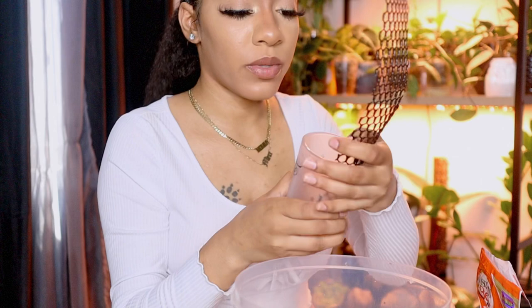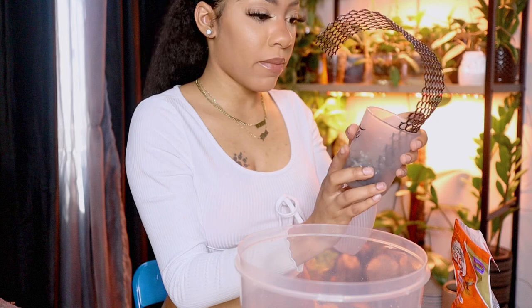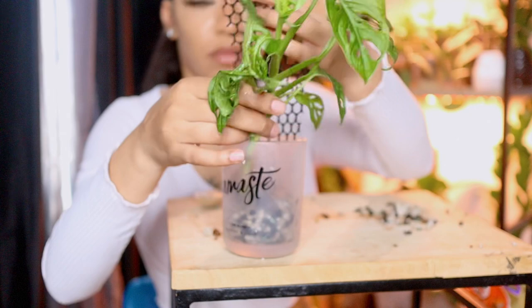So I'm going to put this in here. I'm going to put some rocks at the bottom. Try to keep that still. That's where we at with it right now. I'm going to probably put a stake in the back of this to keep it straight. And start with the biggest piece with the node going up the back, because this is who's going to be climbing. Can y'all see what I'm doing? Ooh. That's going to be climbing up there like that.